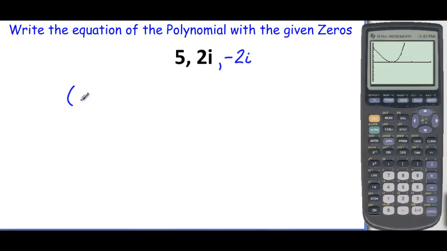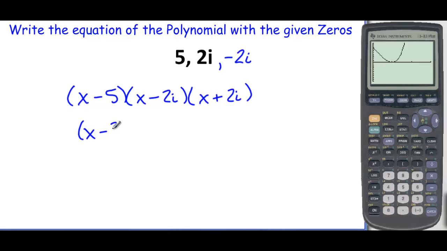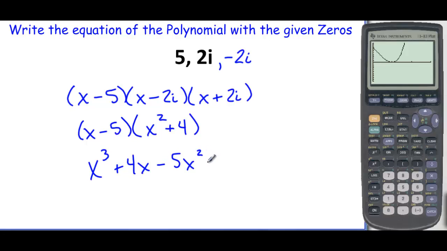Okay. So how do I go back and write the polynomial? You have a couple of choices. If this is a 0, I know my factor is x minus 5. If that's a 0, I know it's x minus 2i, and this would be x plus 2i. What we would have to do is distribute, which we did in 5.3, and expand this. So I'm going to go through this quickly. I'm actually going to distribute this first, which gets me x squared plus 4. Okay, we can see that from our last problem. And then if I distribute here, I'm going to get x cubed plus 4x minus 5x squared minus 20.